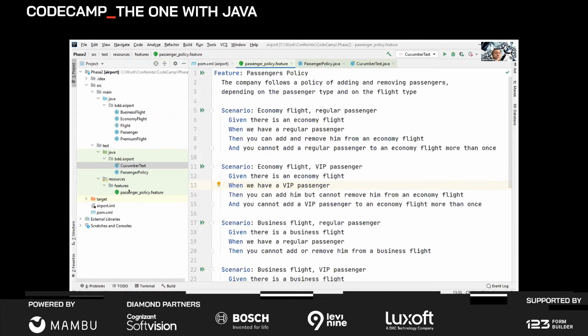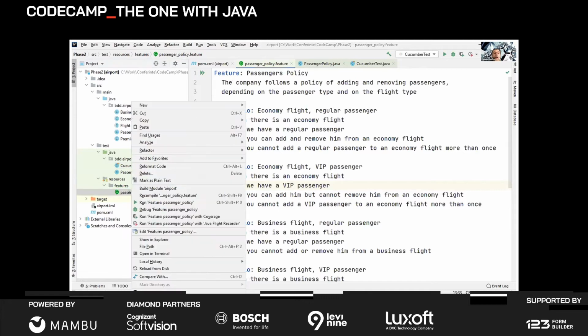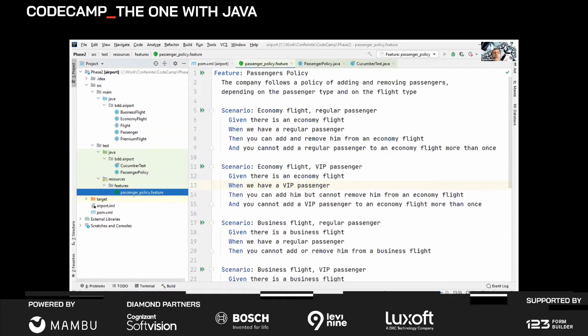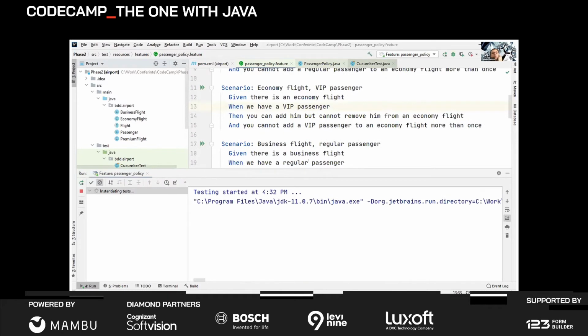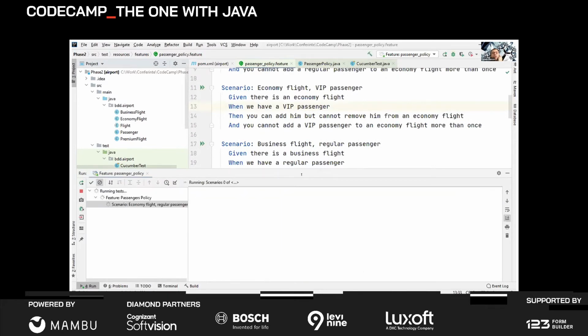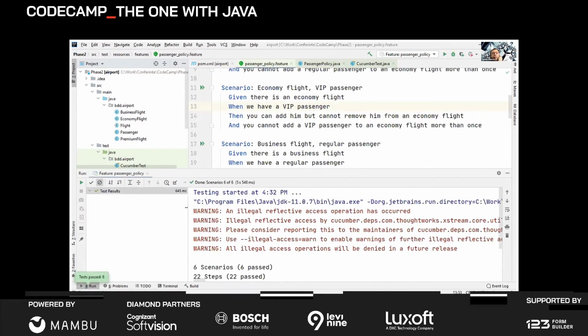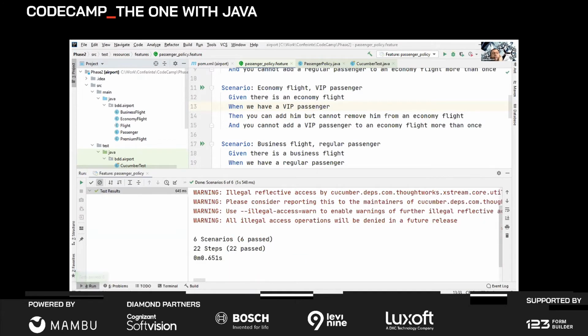Something more. I will be able to quickly execute directly such a feature file, not necessarily execute the Cucumber test. If I want really quick feedback, I can execute them and I will see here 6 scenarios, 6 passed, 22 steps, 22 passed.